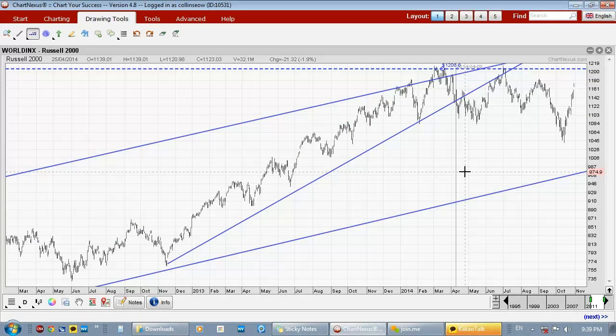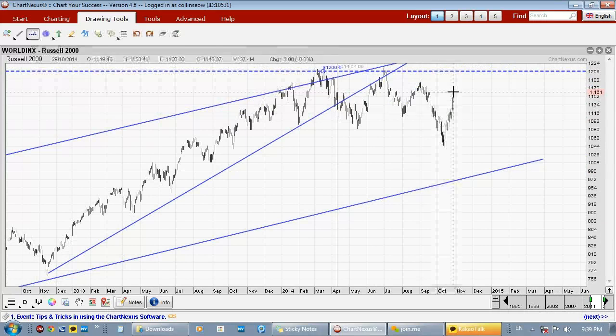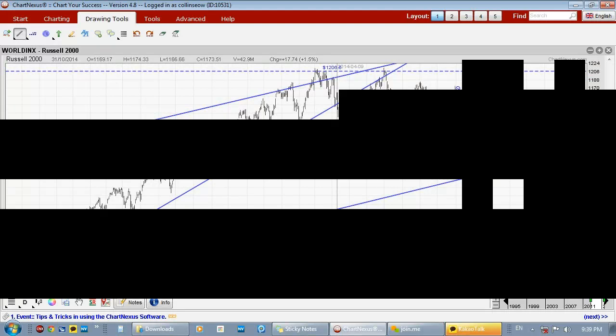The next thing I want to look at: if the market wants to continue in an uptrend, the Russell should start to clear this 1002. However, if the Russell doesn't clear this 1002, and later breaks below this trend line, this part down, if it goes up and then breaks down, then I think the S&P will be over.